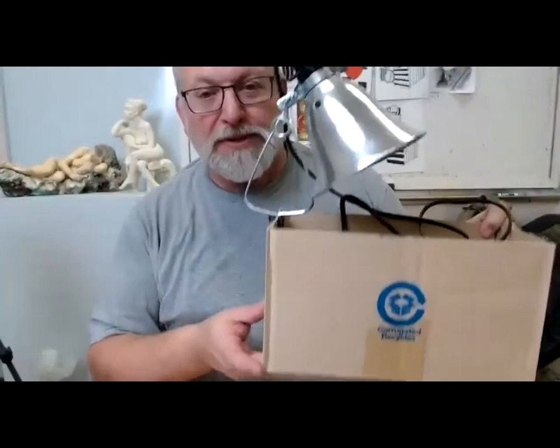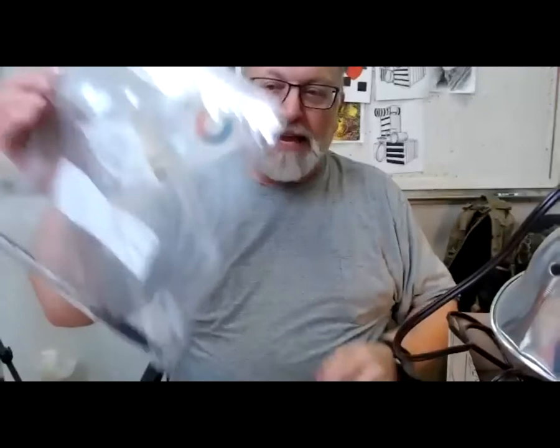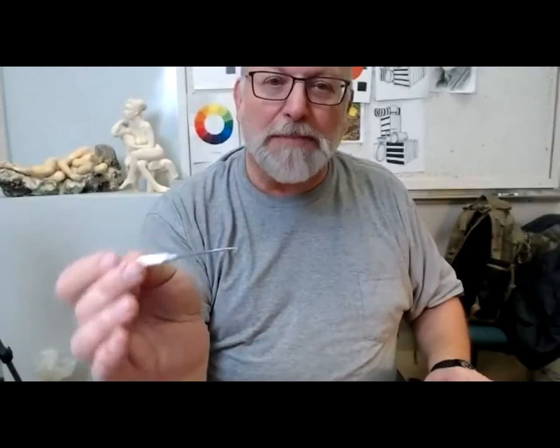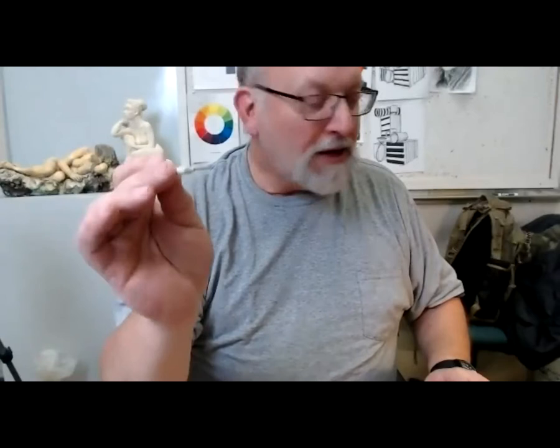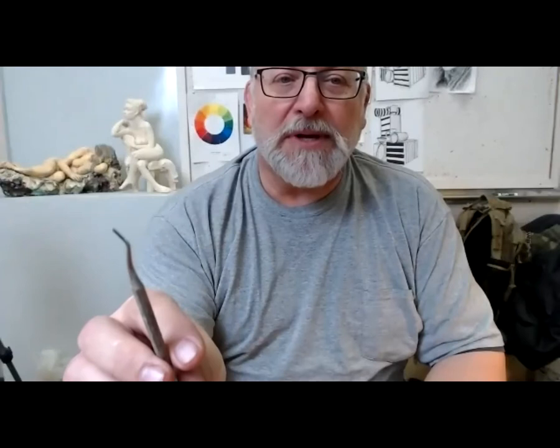Getting back to the toolbox: you'll get the box, the lamp, an incandescent light bulb — no longer available in the US — and a bunch of wax. Plus a little bag of tools. In the bag you'll get a needle tool for drawing lines on the wax and doing tiny sculpting operations like adding nostrils to a cat or rabbit. You may also get some dental tools, which have shaped ends perfect for fine detail work.